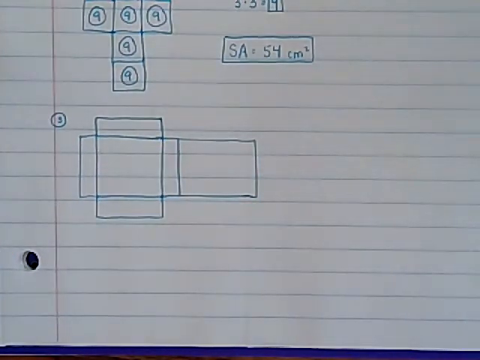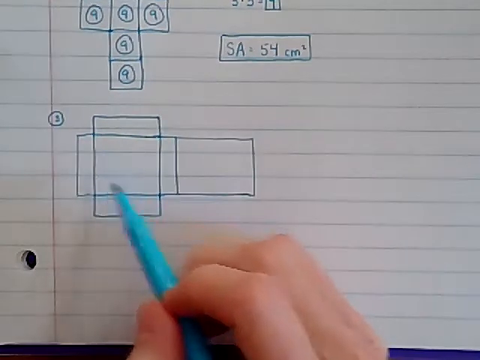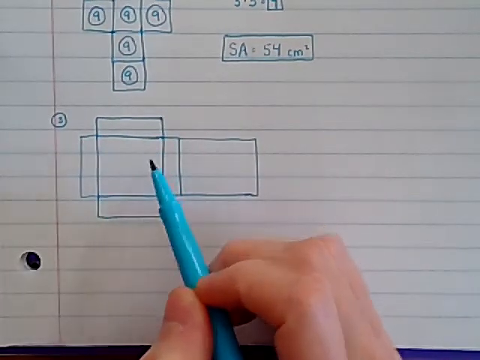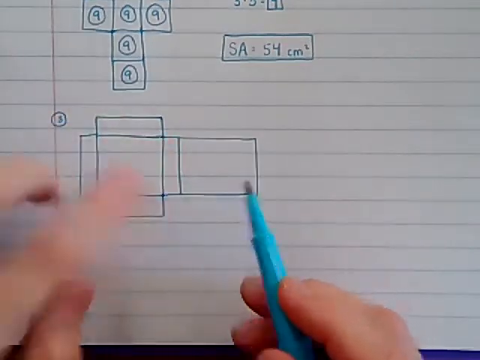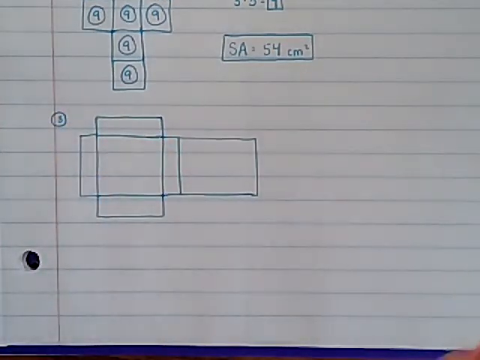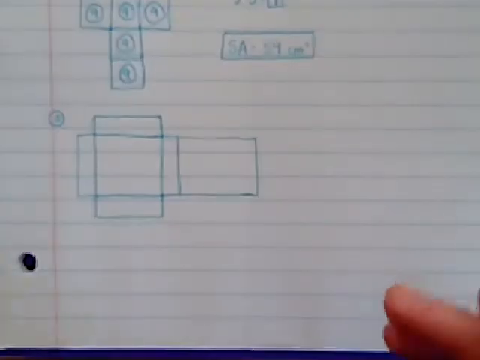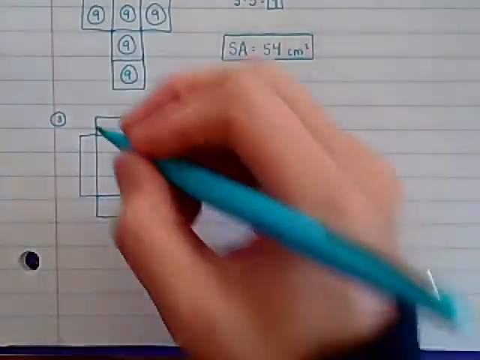Okay. So this is another rectangular prism. This was more like a gift box, like a present. Okay. So this bottom one right here is the bottom. Every single one of these little rectangles are the sides that fold up. And then this right here would be the top that actually goes on the very top of the shape. All right, let me give you some numbers.